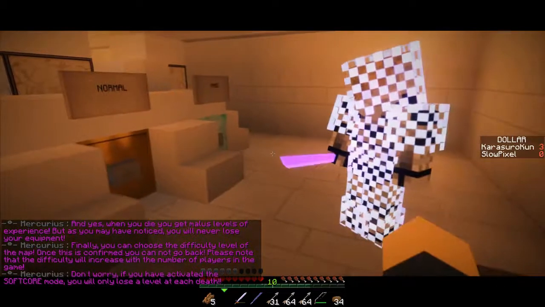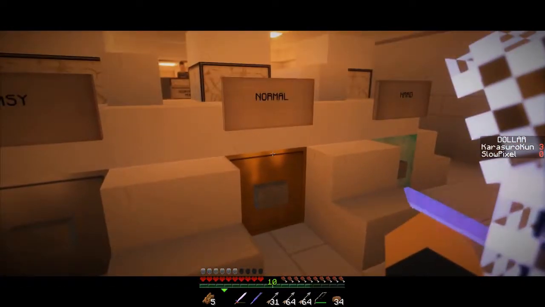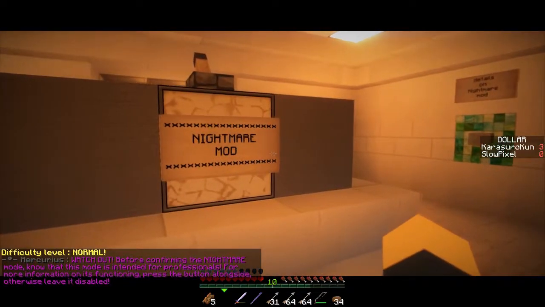Okay, so there were a couple of rules. Since there's two of us, we have to play on normal. If there was three, we have to play on hard. And if there's just one of us, we play on easy. Let's go to normal.